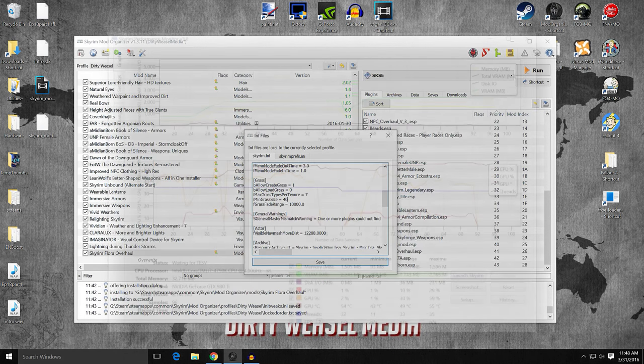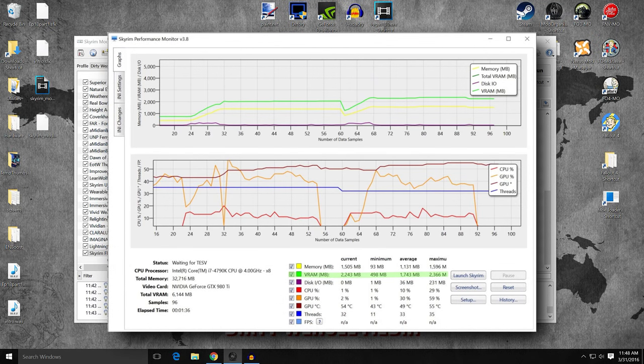Now, if you increase the iMax grass types per texture to 7, which is the recommended setting from Vurt, you would think, okay, you'll have a big increase. Well, you really don't. It only increased system drain by 12% and went up to 2366.